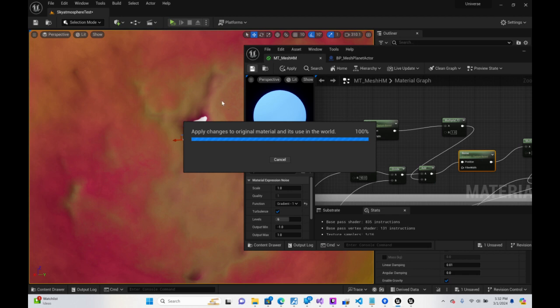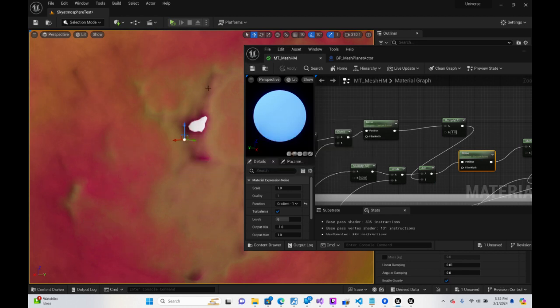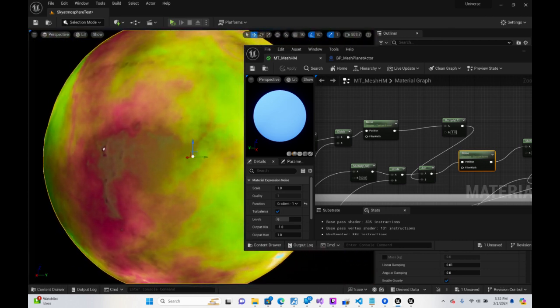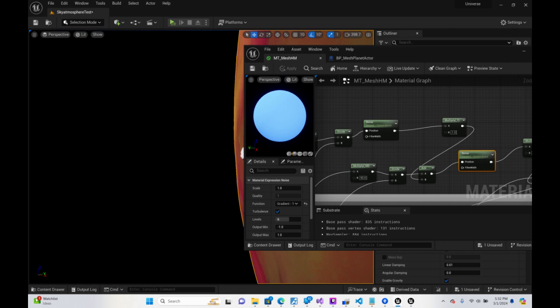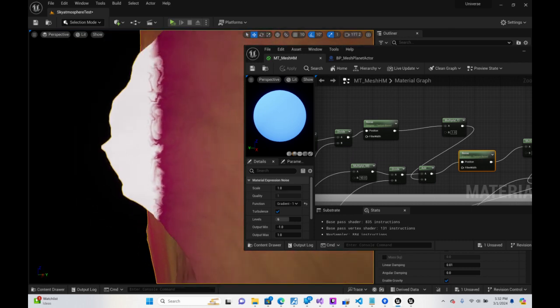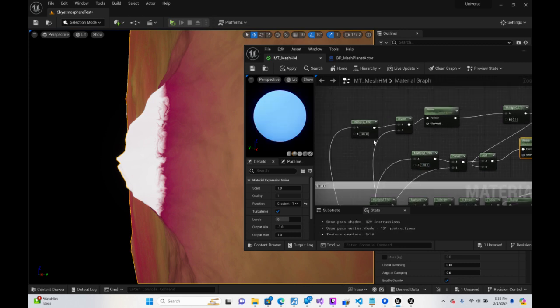What if I crank the distortion all the way up? Yeah, maybe a bit much there. Flip them.